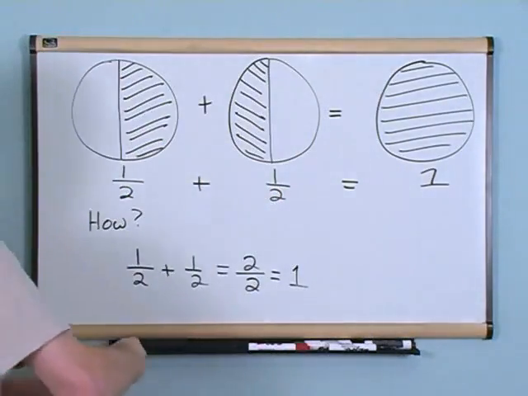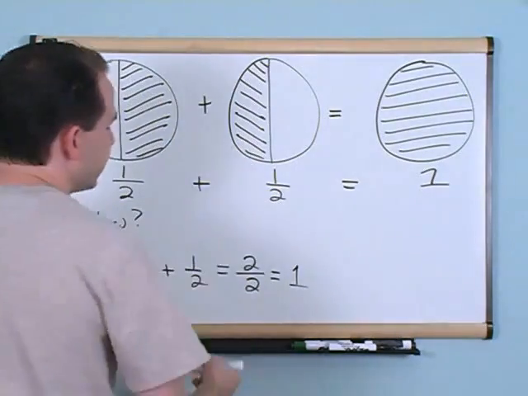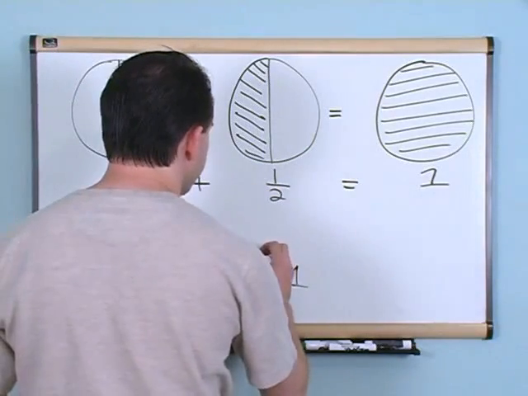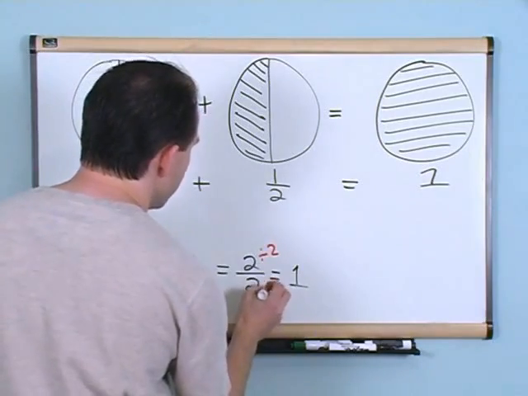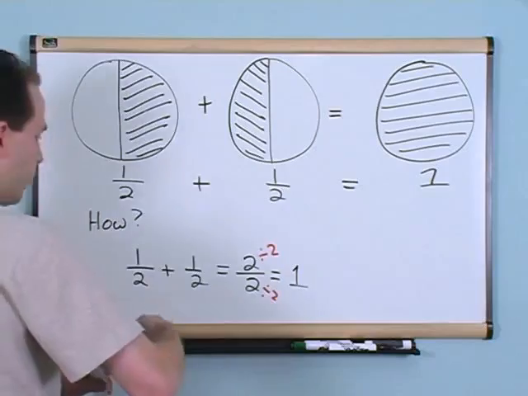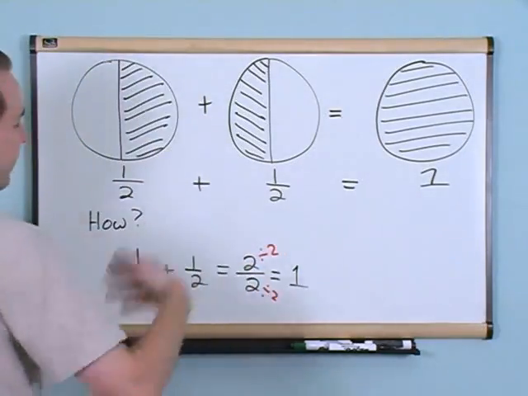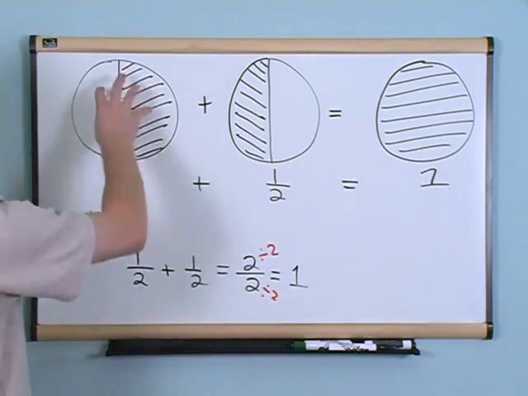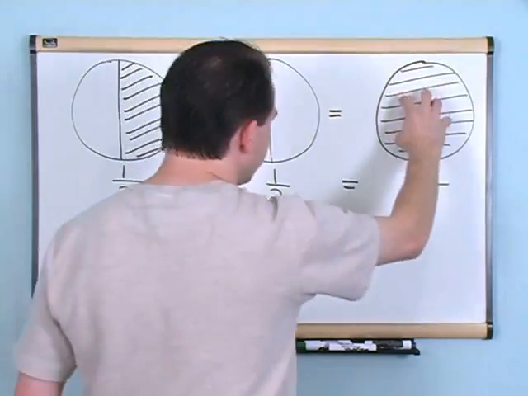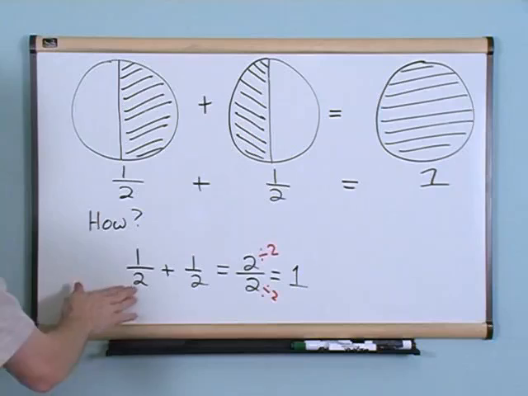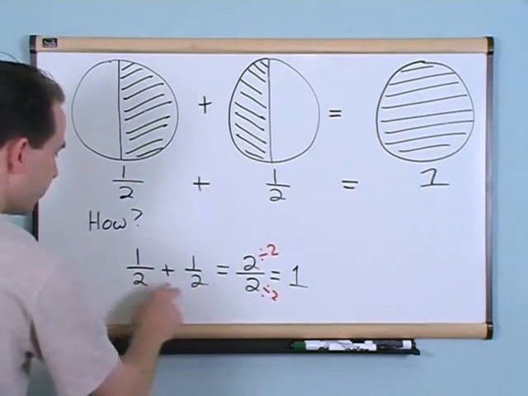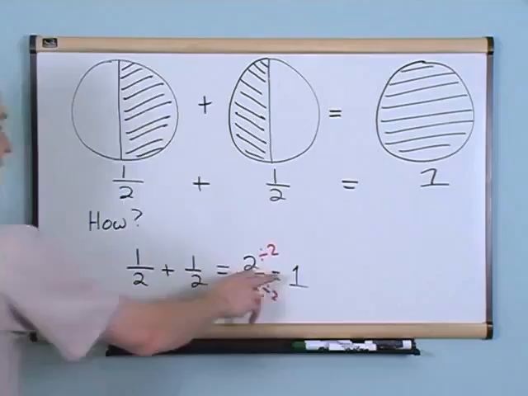And if that part doesn't make sense to you, then you can just remember it like this. Here's a fraction. I told you how to simplify fractions is pick a number on the top and the bottom. You can divide each number a whole number of times. So you can divide the top by 2, and you can divide the bottom by 2. And so that would come out to 1 on the top, 1 on the bottom, and that's just going to be 1. Either way you remember it, you can simplify 2 over 2, and that's going to equal 1. So what I'm proving to you here, by pictures, 1/2 plus 1/2 surely does look like it would equal 1 whole pie. This is how you do it using the math. 1/2 plus 1/2, add the top number, keep the bottom number the same, and then just simplify the answer, and you're going to get 1 pie.